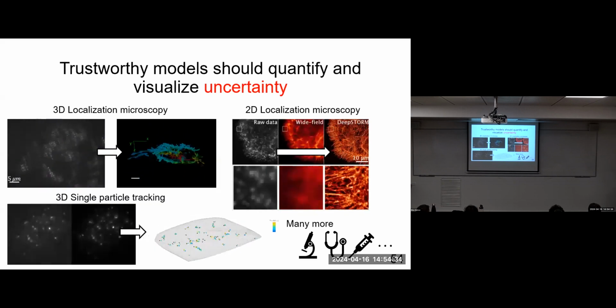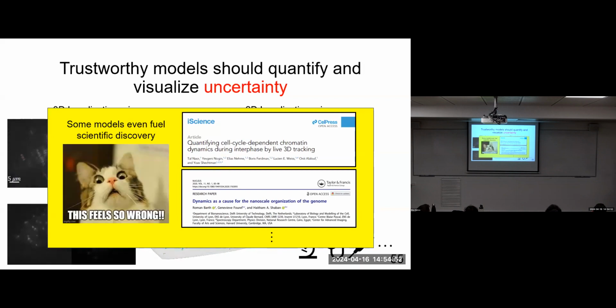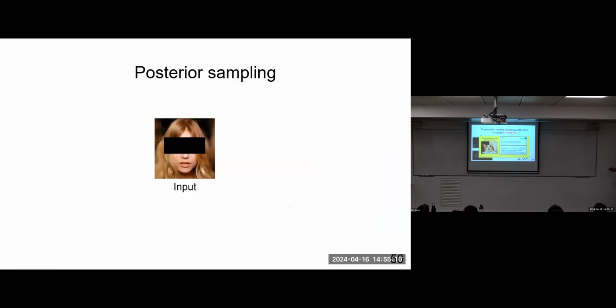And this is actually somewhat problematic, right? Because more recently, even we tried to draw scientific conclusions based on the outputs of these models. And this is when you want your method to be used, but sometimes you start getting cold sweats when people start using it around the world, because this can be really wrong, right? These models are known to fail in unexpected ways, catastrophic failures. So we need to somehow quantify the uncertainty of what's going on here before we report something that should guide the scientific community forward.